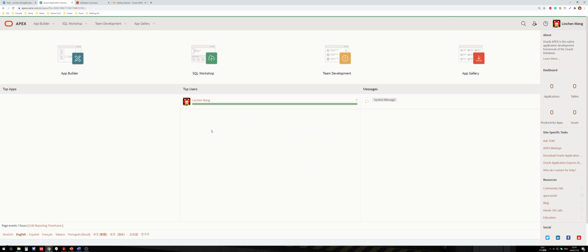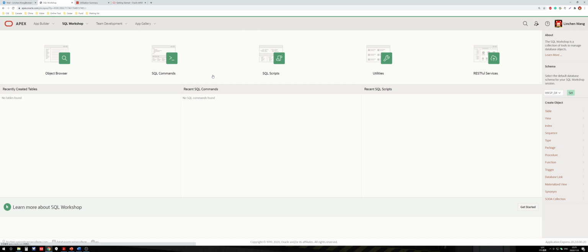So here it is our UI. What we're gonna do, we go to SQL Workshop. And here we can see two common utilities. One is the SQL commands.